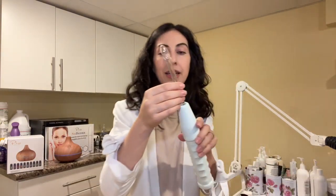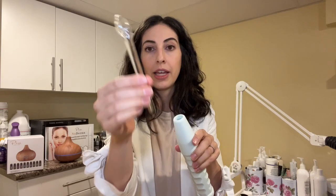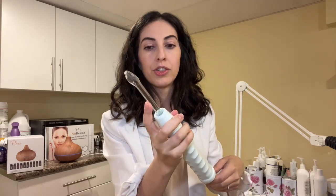Okay, then I'm going to demonstrate some other tubes. So here again is the tongue tube. This is great for getting into the crevices. It's dry, and even though I'm wearing a little makeup, my face is dry. So I'm going to just show you on myself how I use this around my nose. See, the shape is really great. So if you have a client with redness around their nose or any congestion, this is really going to help with that.